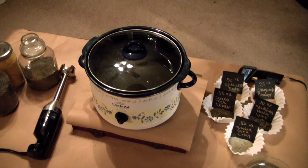I'm going to be making a Castile soap using the hot process method, just so that the soap is ready a little bit quicker. Generally, Castile soap is best to age for a year or so for it to be at its very best. But by using the hot process method, we can boost that up a bit. Generally, I like to use it after about 3 or 4 months. I know that's still a long time, but certainly it's just a third of the time it would normally take. And I know some people even try it earlier than that.